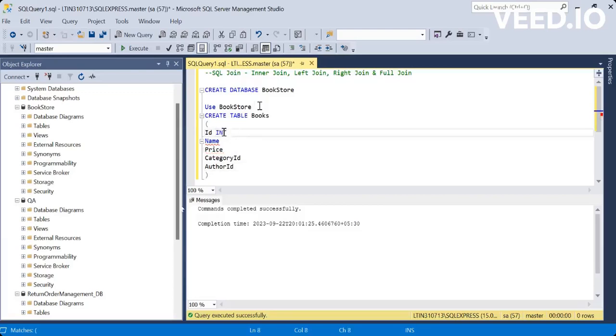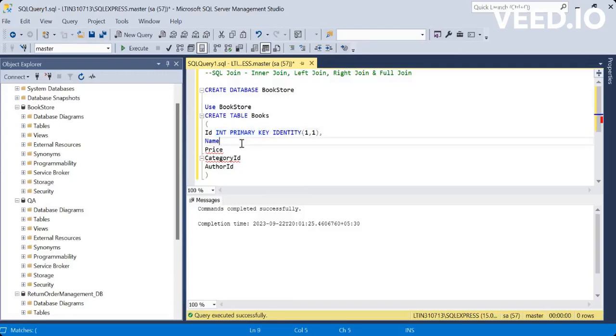And what I want to mention is, in any table we should have a primary key, right? So we should mention the primary key there. I'm mentioning this id as a primary key, and I'm giving it an identity. Identity is something which will automatically give the value for this id. We don't need to pass a value for this. It automatically starts from 1 and is incremented by 1, so it will give numbering likewise. So for id I am giving an integer type, and then primary key, and then identity.